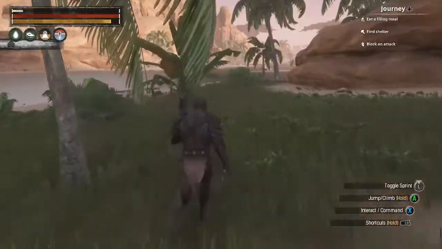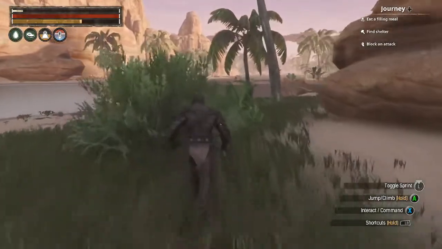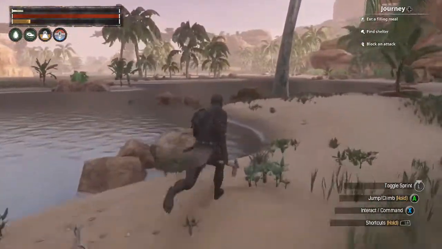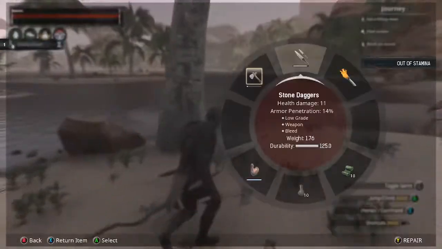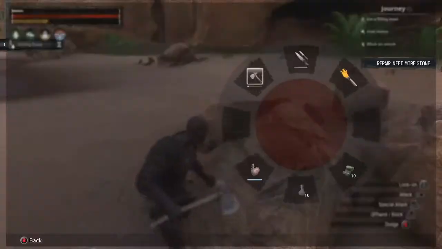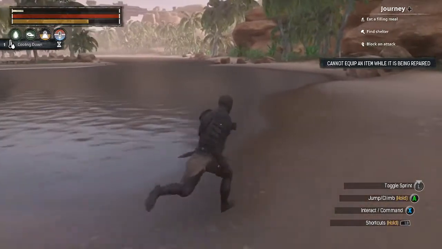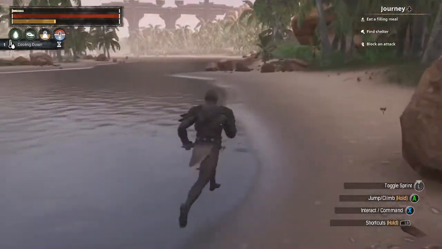Let's see if we can farm this human guy over here. The reason why I want to fight him is because he can give us some decent low-level armor, and once we get to a point where we have enough armor, enough weapons, or whatever, we can go ahead and... I don't have enough stone. Seriously. The stone that I just put away should have been sufficient. So we're going to repair our hatchet while we're walking over to kill our guy.